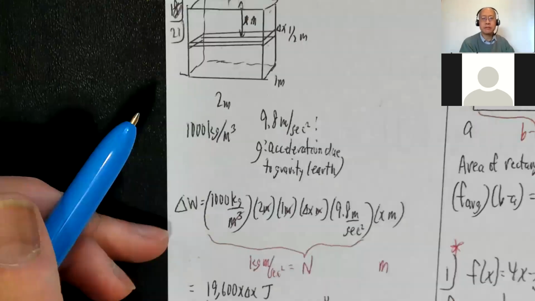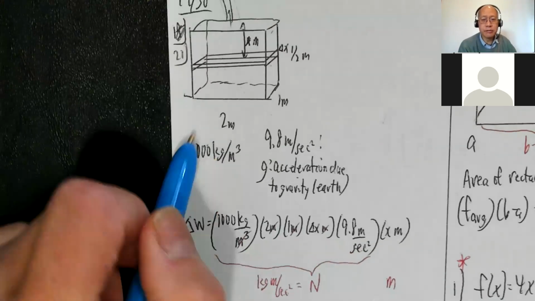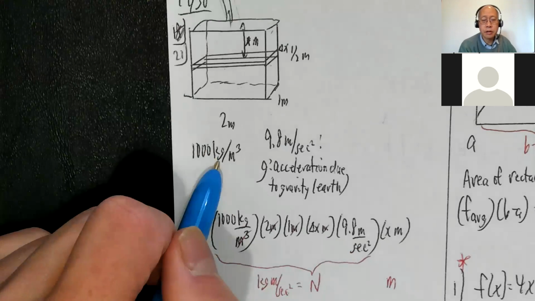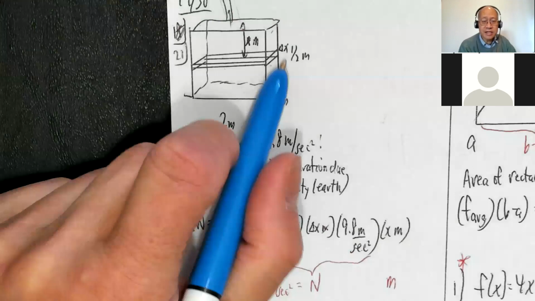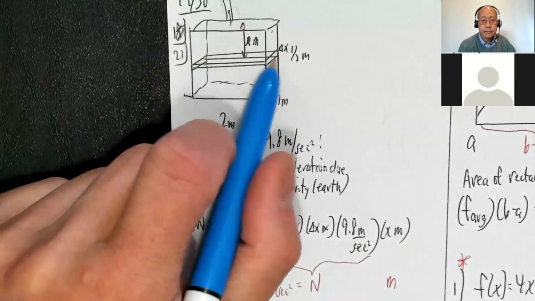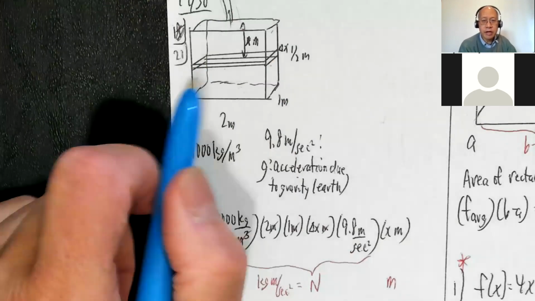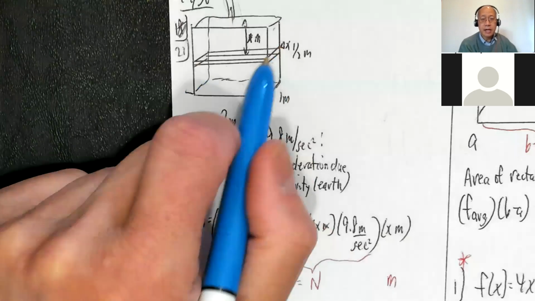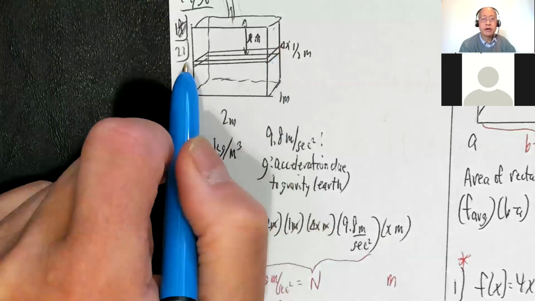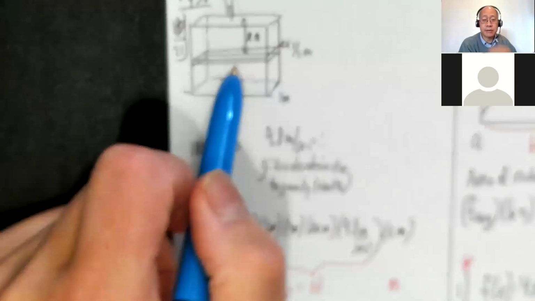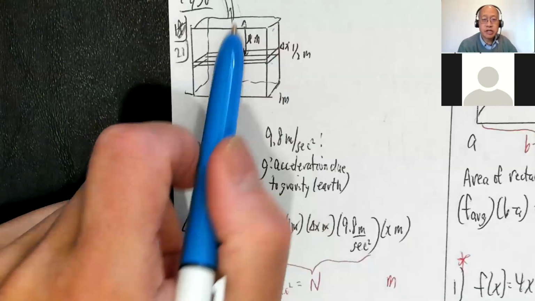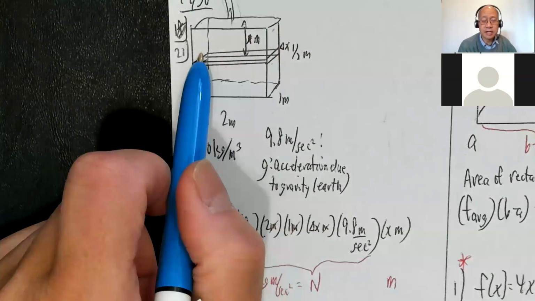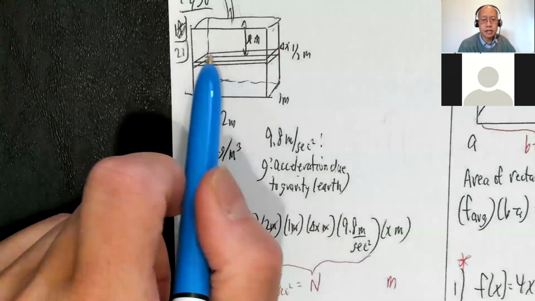All right, so here's my setup. I have 1,000 kilograms per meter cubed. I can find the volume of that slice. It's 2 meters by 1 meter by delta X meters. I don't put a half. Just for this slice, that very thin sandwich of water, all of those water molecules are traveling the same distance. So I'm trying to turn it into the gorilla problem for this slice: constant force, constant distance.